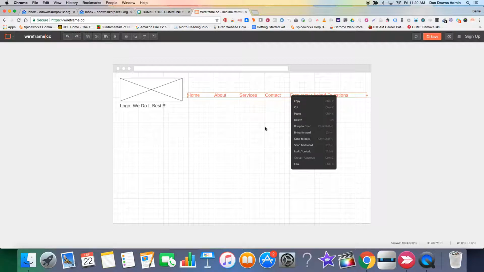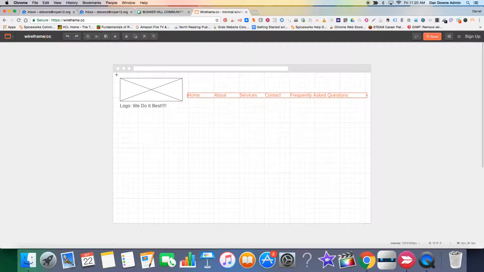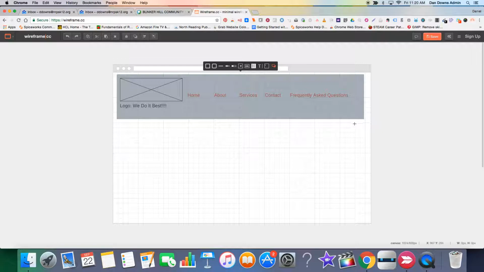And let me show you the align elements real quick. If I select multiple elements here, that's where it gives me the option to not only add more text, but I also have these features up here where I can copy this whole selection, paste a selection, or delete this whole selection. I also could select arrange: bring to front, bring forward, send it back, send backward. If I put something in front of this or behind it, this would allow me to move this selected element before and behind it.